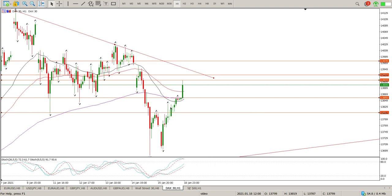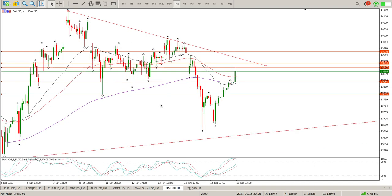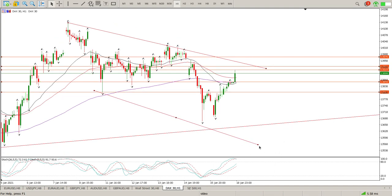So that's 13,811. Probably a little gap up or fairly flat, rally a bit sideways, or even pull back to find structure. First bit of structure you can be looking for is 13,859. If it gets below that, then you're looking for 13,811, and remember that is always a signal that you've got a reversal happening, and the current small trend is to the downside, but it hasn't really been confirmed in the hour. I don't see a confirmation at the moment, so what we're looking for is an opportunity to buy into this. And the other thing to bear in mind is there's your current channel.